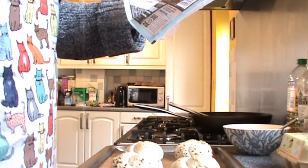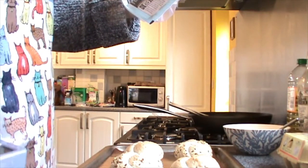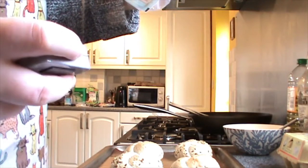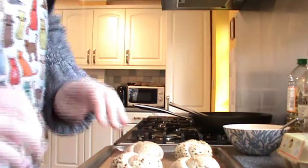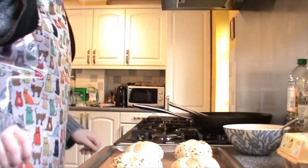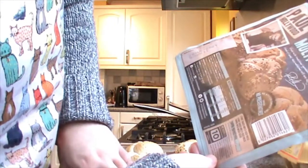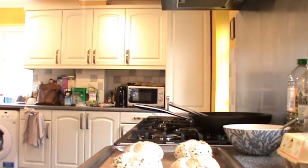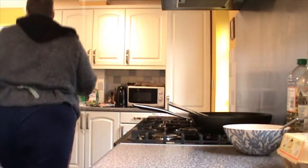Okay. And then cooking instructions for these are 10 minutes at 220 degrees, or 200 fan, gas mark 7. And it says 8 to 10 minutes. And so I'm going to do 9 minutes at 220. And then I'm just going to let the oven heat up. It does also say on here, which is what you should read on the packet, for a crisper crust, lightly sprinkle with water before baking. So I'm going to take these over to the sink and just flick a little bit of water over them.